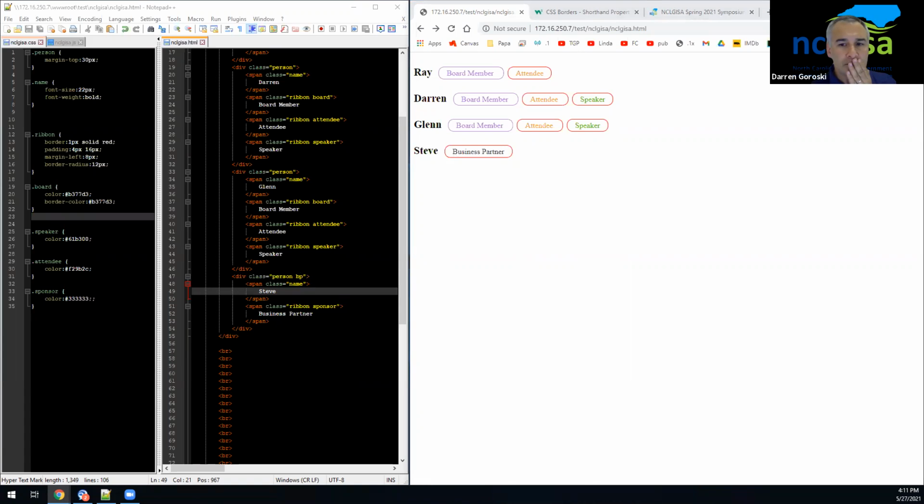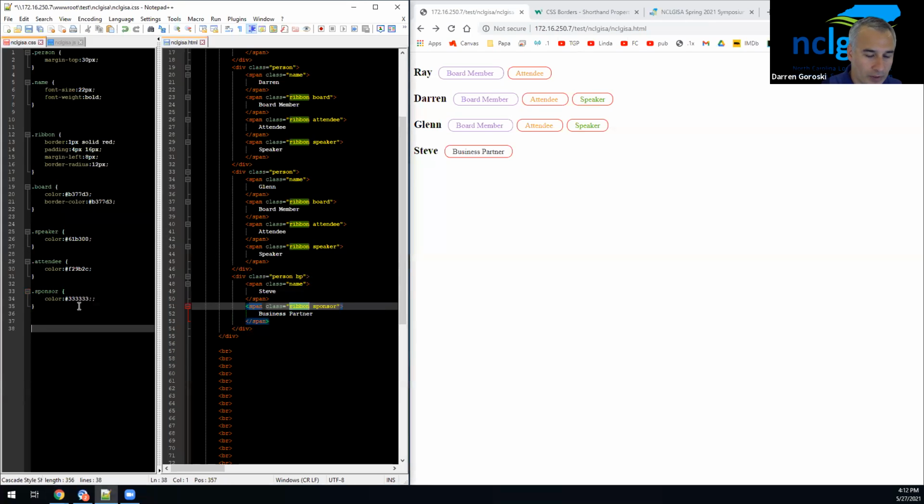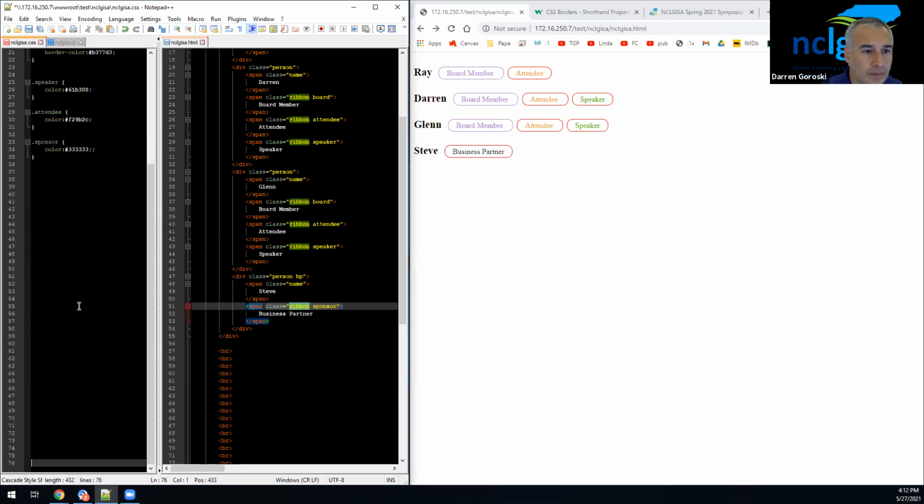So this is where you can really control things. So what I want to do is I say, you know what, for business partners, I don't want them to have the rounded corners. I don't want that. So what I'm going to do is I'm going to say, listen, if you are a BP and you have a ribbon, I don't want you to have that rounded border.